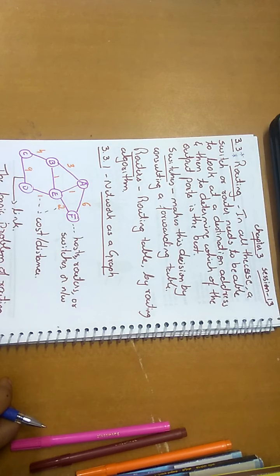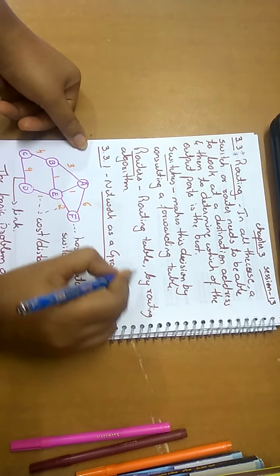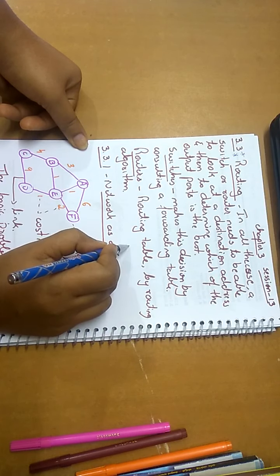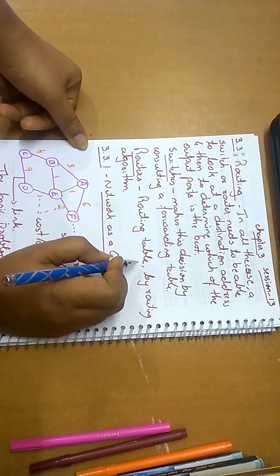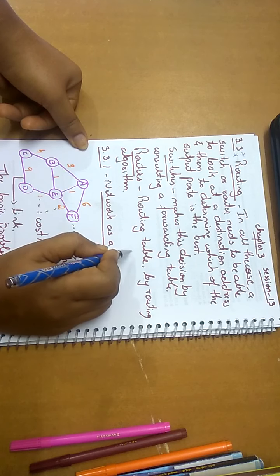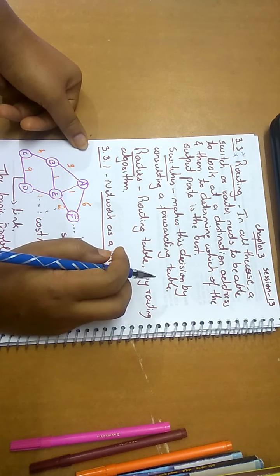See, in all cases, whether it is a switch or a router, it needs to be able to look at the destination address and then determine which of the output ports, which is nothing but the path, is the best choice to get a packet to that address. Switches will be connected and there may be many paths, so the choice is which is the best path, which is the best link, so that I can reach the destination. Making a decision to choose the best path is called routing.